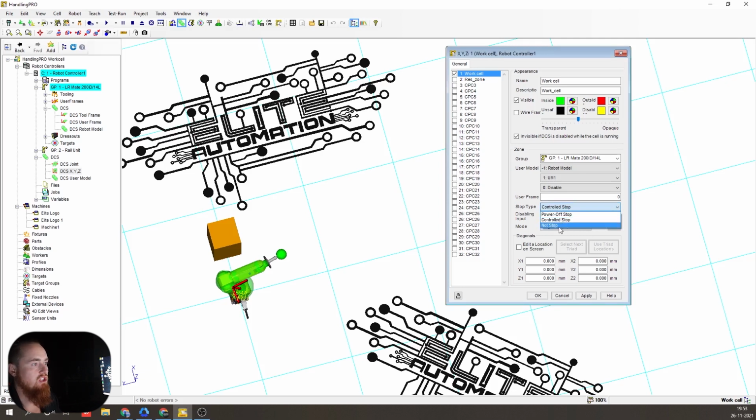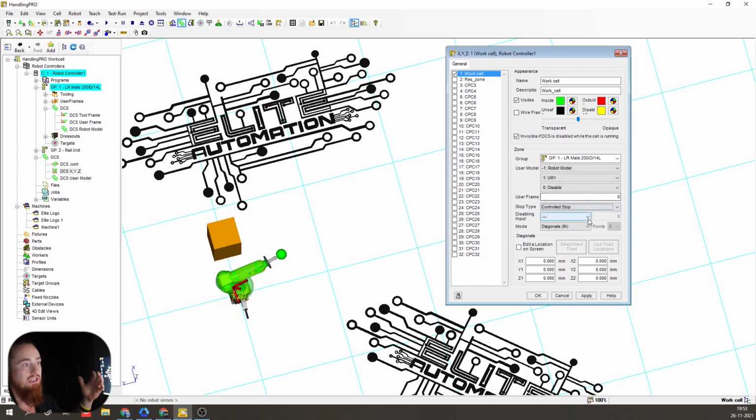These right here are the stop types. So you have power off, which will basically just drop power to the motors. Then you have controlled stop. The difference is it will actually provide a reverse current to slow down the robot as fast as it potentially can. Whereas a power off will just power it down and let the robot drift through its path. Depending on what you're doing, a power off is sometimes a good thing. Like if you're handling glass or anything sharp, you don't want the robot to stop and just throw something off. And then the other option that was there was a no stop.